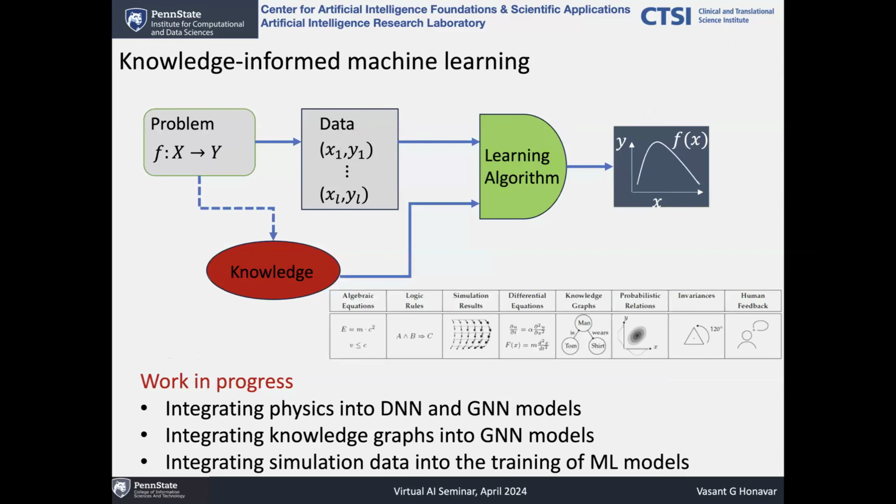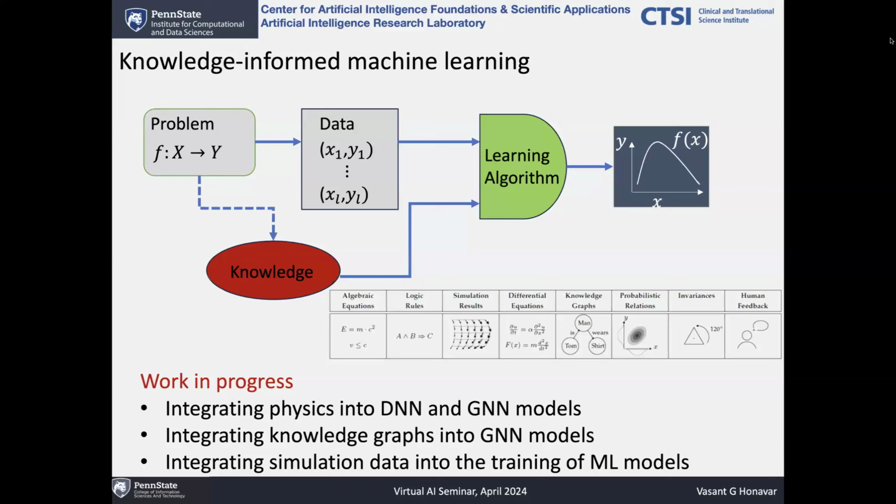A third area of research for us is so-called knowledge-informed machine learning. Most classic machine learning approaches start with a data set and try to fit a function. So you have pairs of X and Y, and you try to learn a model that maps X to Y. Now, there are many cases where there is considerable physical or other types of domain knowledge available that could be used to make the task easier, perhaps make the models more understandable to humans.